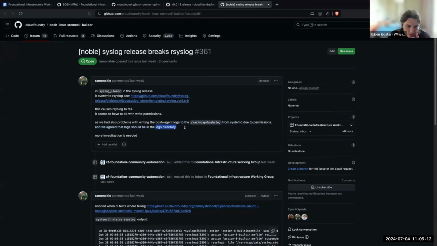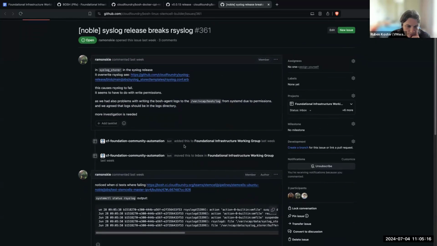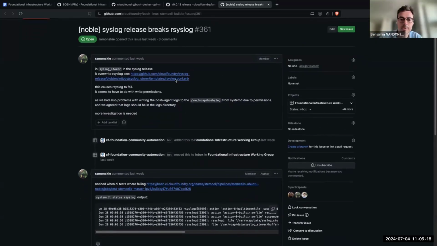They just go into the logs directory. Yeah, so that would be barbican syslog.